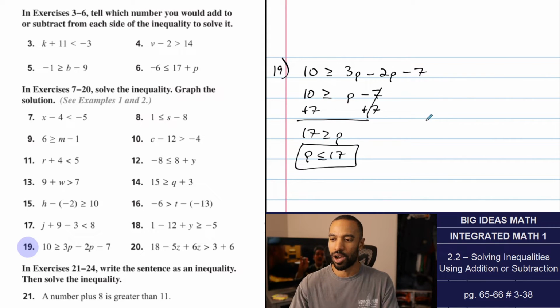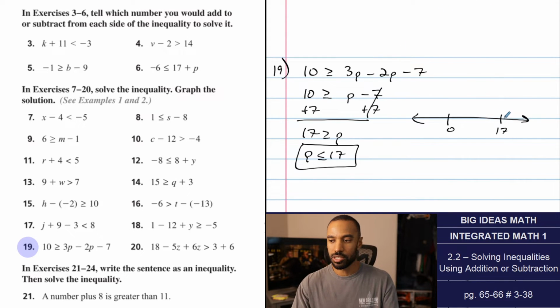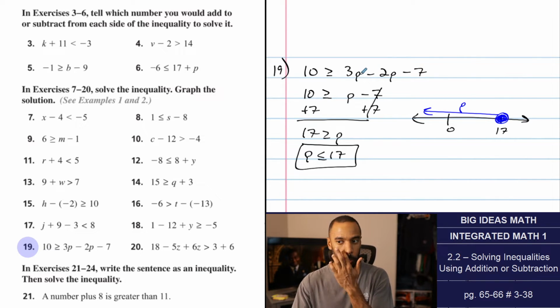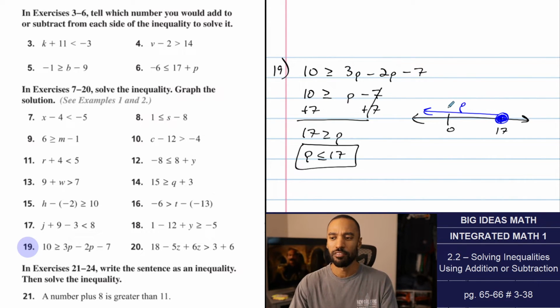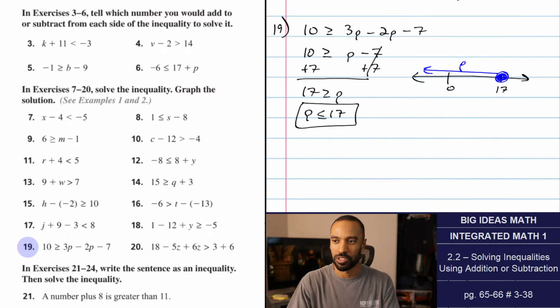Now that we have the variable on the left side, we know that less than, in this case, means left of, including 0. Because now this is an instance where I get to still substitute into the original equation and really play with this. Again, if I plug in 15 here, now I got to do 3 times 15 minus 2 times 15, all that. If I plug in 0, I get to do 0 minus 7, just negative 7. And is 10 greater than or equal to negative 7? Yes, any positive is greater than any negative, so that absolutely holds up there.